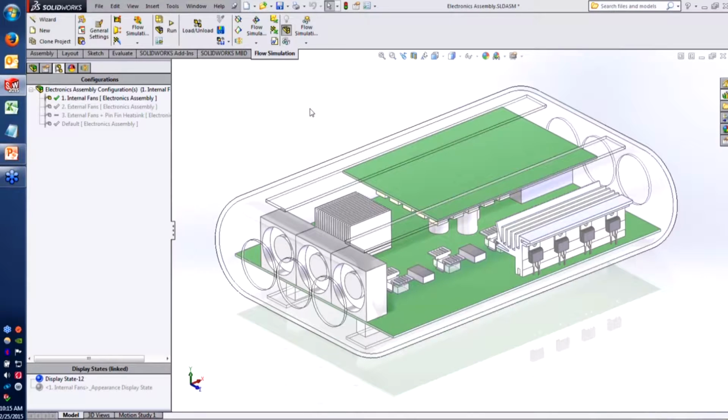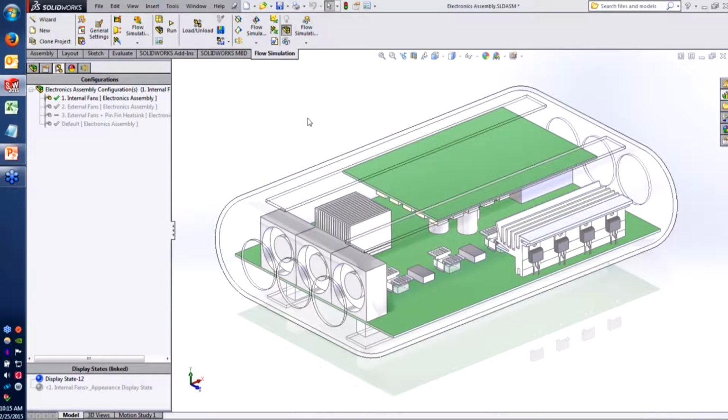And so the question would be, what's important for the analysis? And in this case, since we're talking about fans that are going to be sucking air in through those small inlets, the airflow around the box probably isn't that important. The internal airflow is really the key here. So it's probably a safe bet to only focus on the internal airflow and not worry too much about the currents in the room, for example, or wherever this thing is going to be mounted.